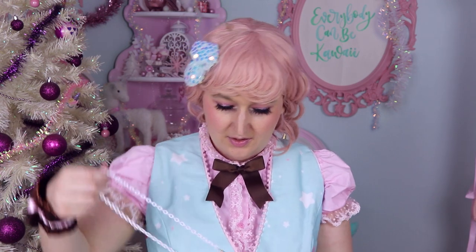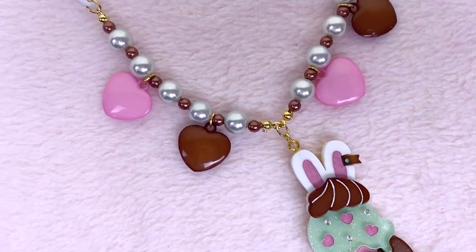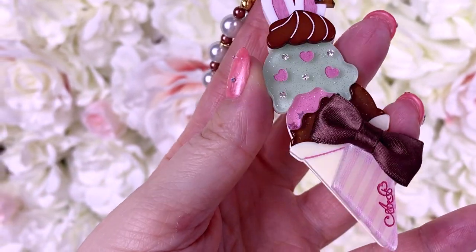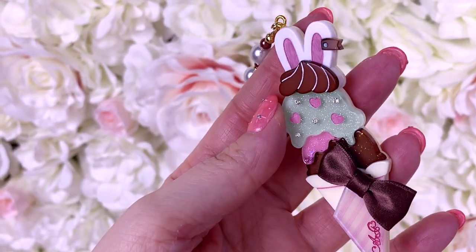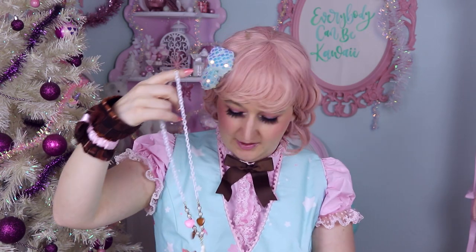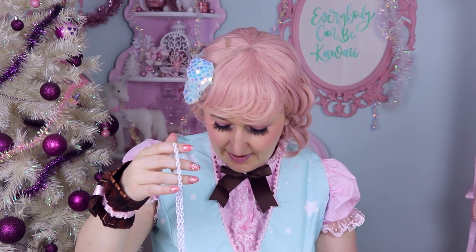My God. This is the necklace that goes with the ice cream parlor dress, and I wanted to buy it, and it was instantly sold out. And so it's acrylic and glitter, and it is a bow. It's so gorgeous. Yay. And it's pink, chocolate, and mint. Like basically everything in my wardrobe. So yeah, I think it will definitely work a lot. It could work so much with what I'm wearing now, actually. I love it. I don't regret buying it at all.